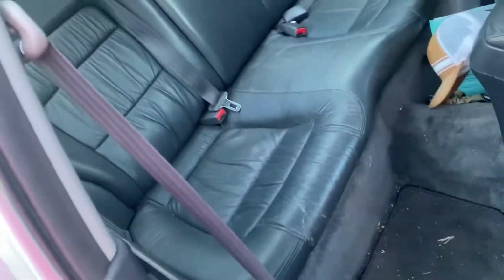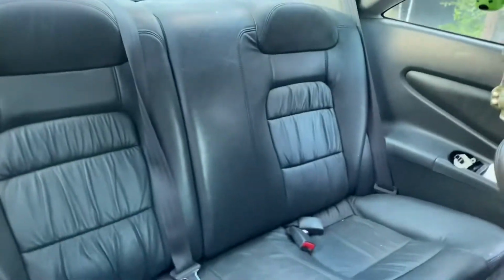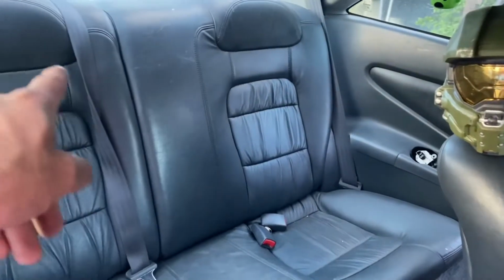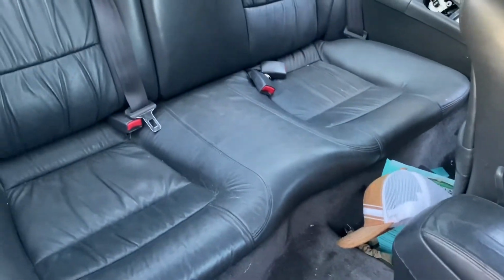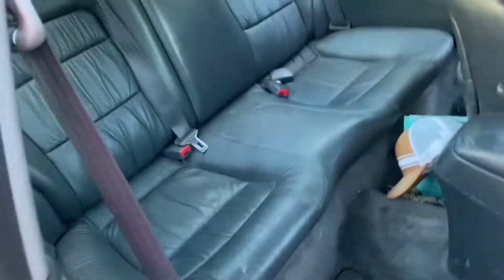So that's where I'm gonna go, and then like I said before, where my other wires are routed, I'm gonna go that way and just follow y'all. So I'm gonna take my back seat out, and if you're gonna do this, you wanna take your back seat down. You could just do the right side because there's a bolt right in the back of the seat, and it's a 10mm. You're gonna be able to get it with a wrench. That's about it.